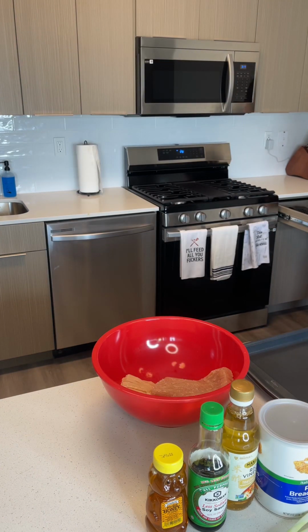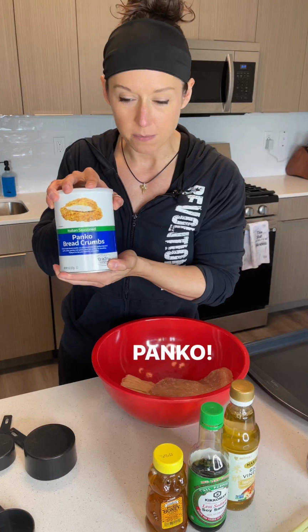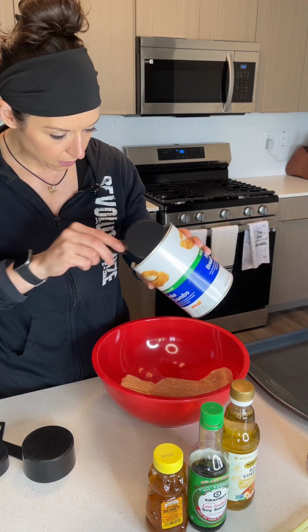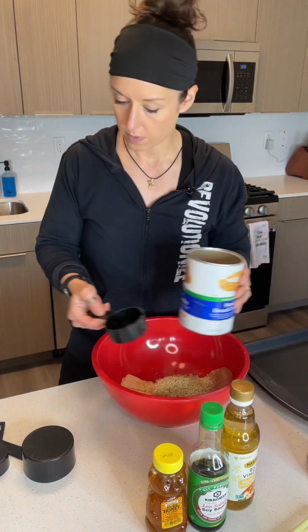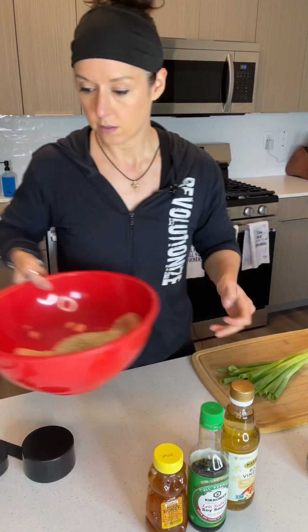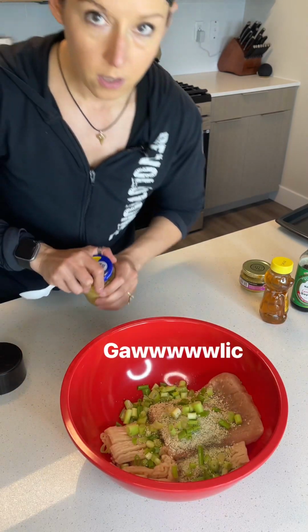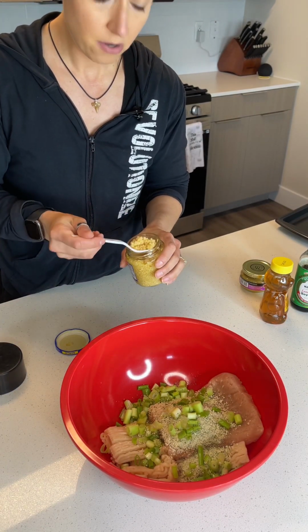Where are my measuring cups? Panko breadcrumbs. We are doubling up this recipe. Let's go with a half a cup of panko. Okay. Next up, a half a cup of green onion. Let's chop it up. Let's pop it in. 4 cloves of garlic next. I was lazy, so I got my garlic already minced.